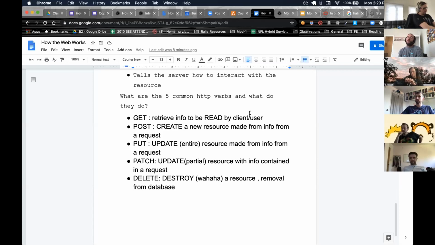Yeah, I would say if you got a put and you only wanted to update one field, then that would be a flawed program design, right? And this certainly happens even in the real world, where it's a put request and it only has one piece of data, but it's a put, and now it's updating the entire resource. One of the unintended consequences is, now maybe instead of having the resource that had all of the personal information, you only have one piece of personal information, and unfortunately the rest got deleted because it was a poor design and you did a put.